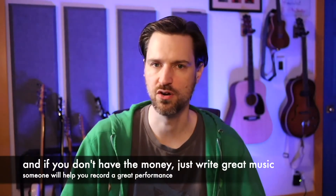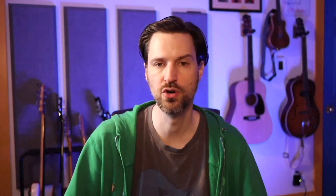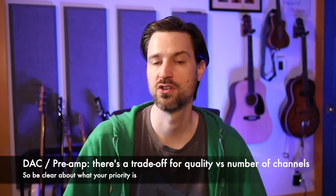To summarize: if you're trying to do all of this for $200, you're going to really struggle with the quality of your hardware and software. A good benchmark would be about $1,000 to spend — put about $500 into your mic, whether that's a good used condenser or a great new dynamic mic. Put about $300 into your digital audio converter and preamp, and then you've got a few hundred dollars left for plugins. If you want to spend more than $1,000 on equipment, that's not a waste if you know how to use the gear and can coax out a little better performance.